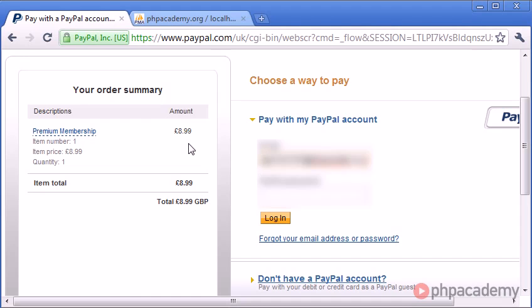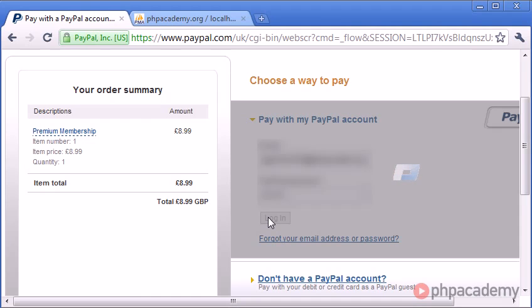Obviously you won't be able to see this, it will be blurred out, but that's just for privacy purposes. So I'm entering the email address here, and then I'm entering the password of this account here. So there's money in this account. If we click login, we're going to wait for that to be processed.